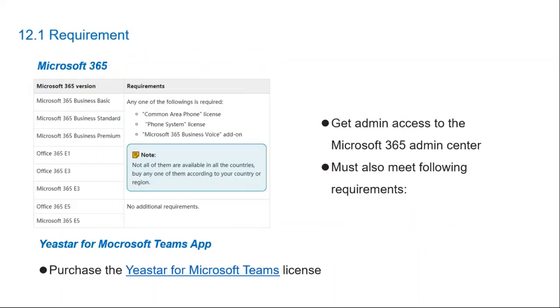Now, you probably have a question right now: what is this Yeastar for Microsoft Teams? Is this application provided by Yeastar? Let me explain something here, guys. This application is actually provided by a third party, not by Yeastar. Even though it's called Yeastar for Microsoft Teams, it's provided by our certified partner, Qnify.